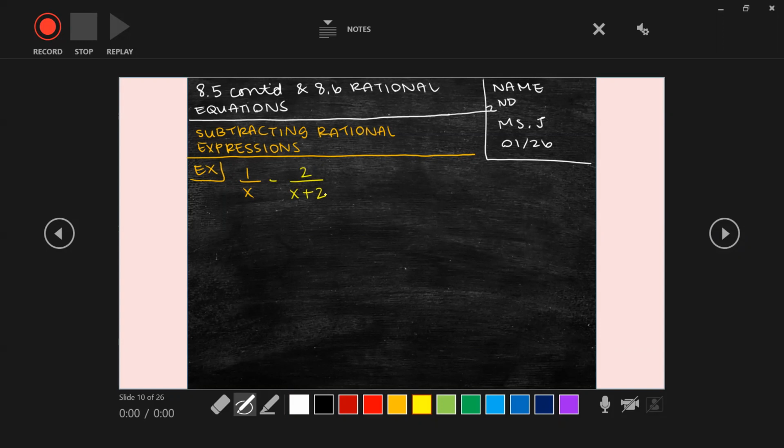The first thing we need to do is find some sort of common denominator. So you'll do this little guy over in the corner. You'll say, okay, I've got an x and I've got an x plus 2. So my LCD is going to be those things combined. It's going to be x and x plus 2. So x times x plus 2. Also, when in doubt, if you don't really know what the denominator is going to be, go ahead and multiply them together and then you can simplify later.